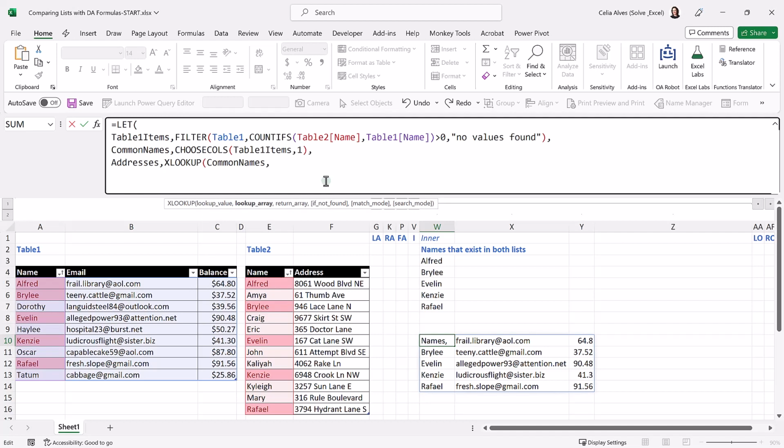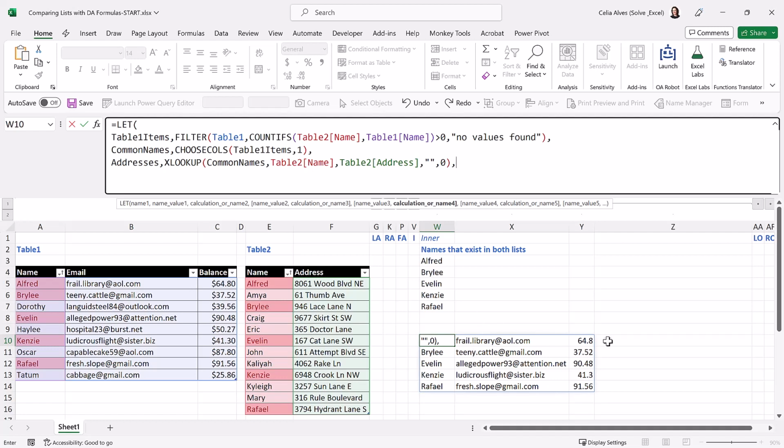So look up for the common names in table 2, column name, and return the column address from table 2 as well. If not found, just leave it empty, although in this case it will be found because we are talking about the common names between the 2 tables, and I want an exact match. Okay, so now I have all the pieces.